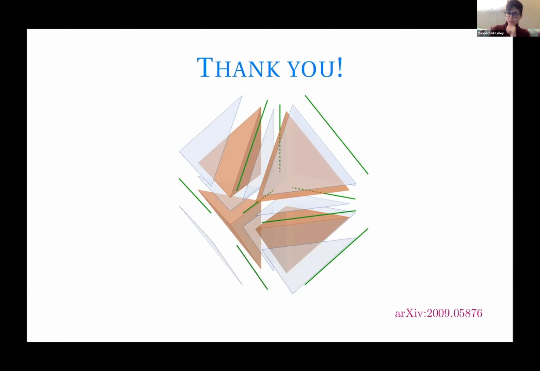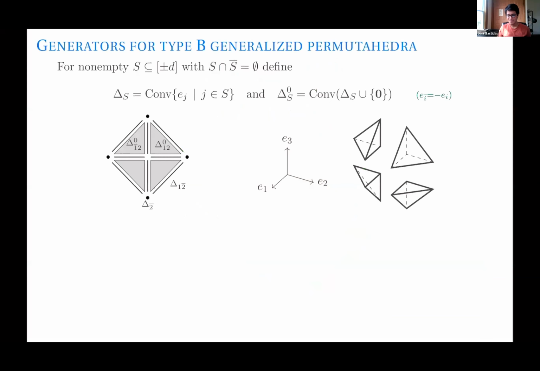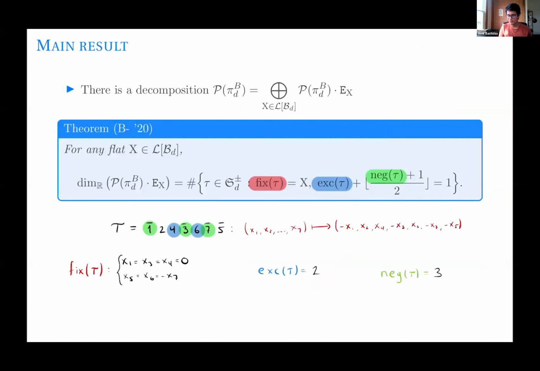Her first question was, have you explored a type D analog for the theorem you're describing in type B? I haven't yet. I think it might be possible. I didn't have a lot of time to explain what these invariants are, but there is one key property. There is an analogous result in type A. In type A, we already know generators, but still the polytope algebra, it's interesting to study the module structure that arises there. And there is an equivalent statement in type A.